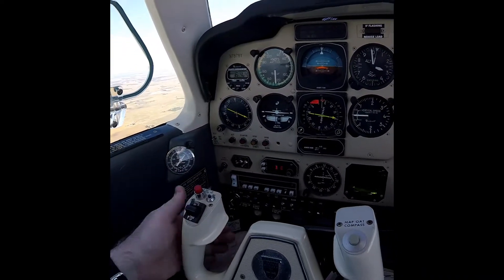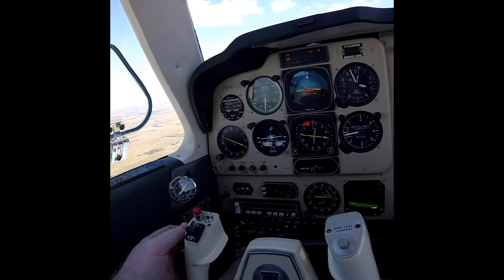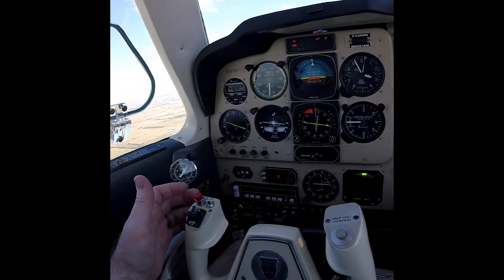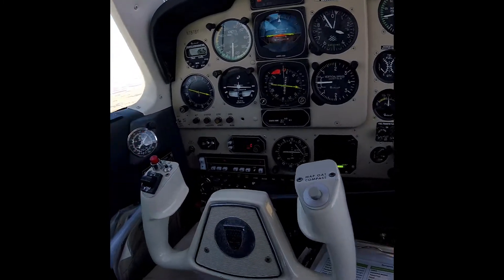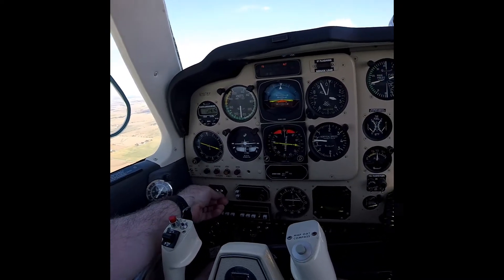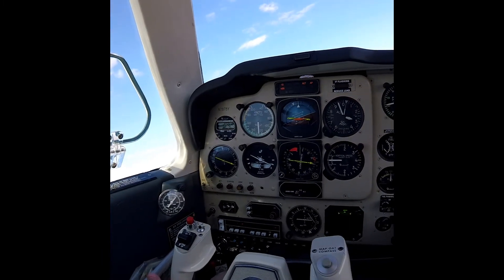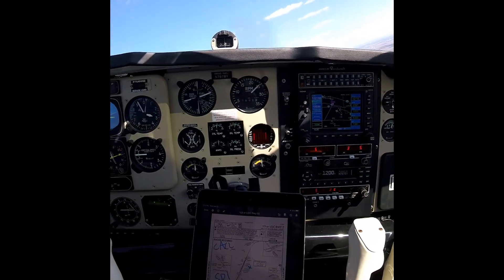The red button cancels. There are a lot of things that cancel — trim also cancels, that kills it too. You can also kill it momentarily with this switch. One that's really irritating: I have my free-running HSI, and if I want to adjust my HSI, yeah, that kills it too. That's tricky because my HSI is a little slow. There are a lot of ways to kill the autopilot if you need to. You can also pull the breaker — that's the last resort. And you should be able to overpower it as well.